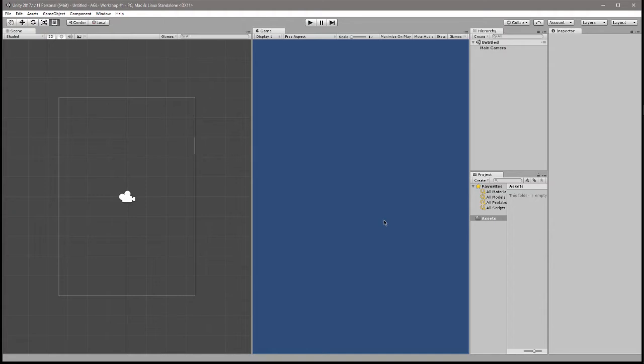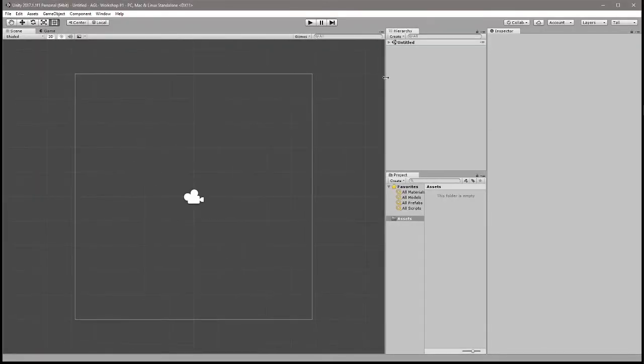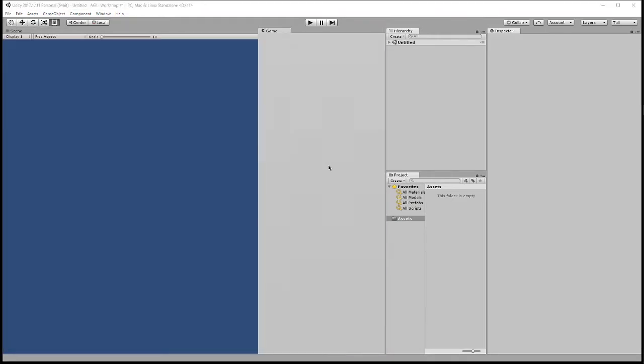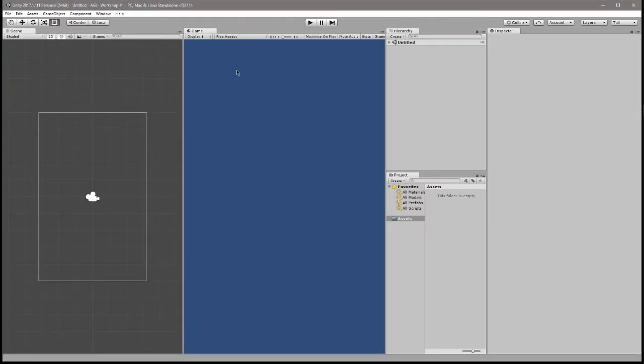Okay, so this is the Unity editor. Just so that we are all seeing the same thing, there are a lot of different ways that you can arrange this, but just so we're seeing the same thing, I'm going to go up to layout up here, and then I like to use the tall setting, but you can really arrange it however you like. And then I like to go up here to the corner where it says game and drag it to the side so that we can see the scene view and the game view at once. So for those of you who are following along.